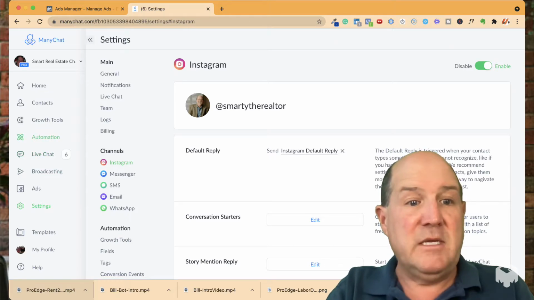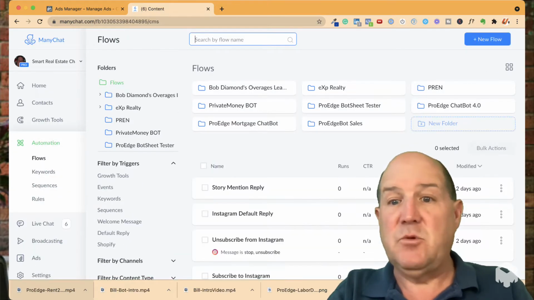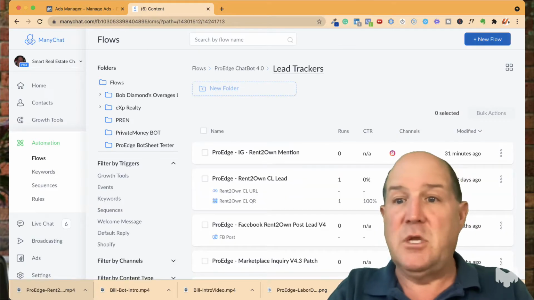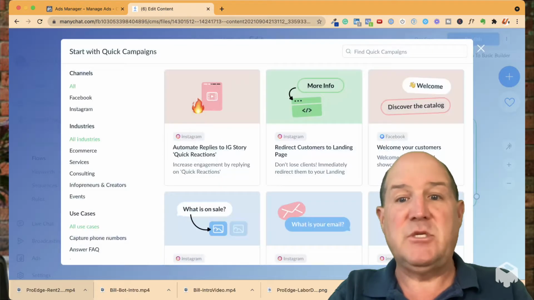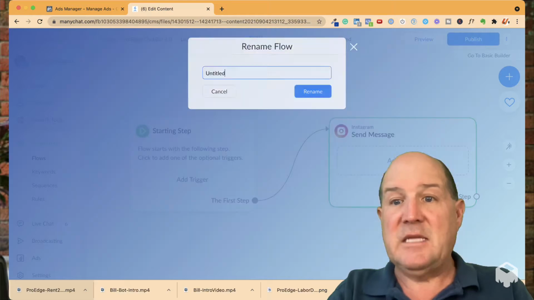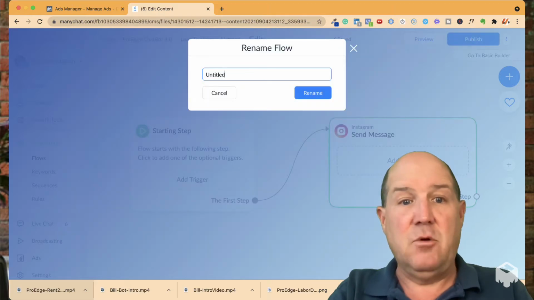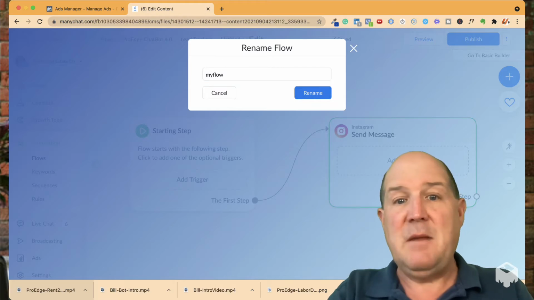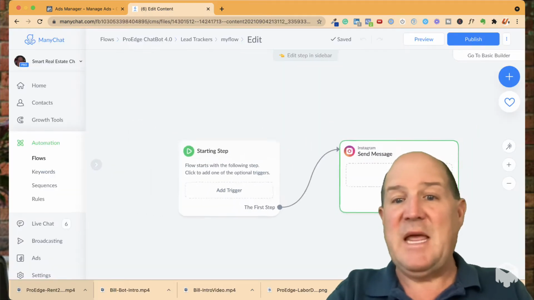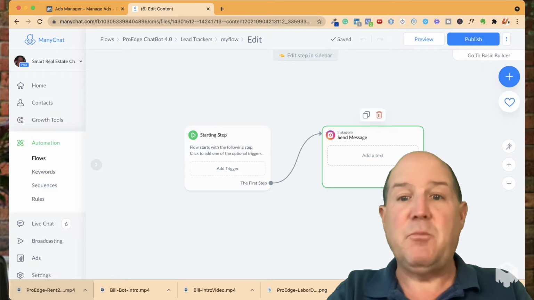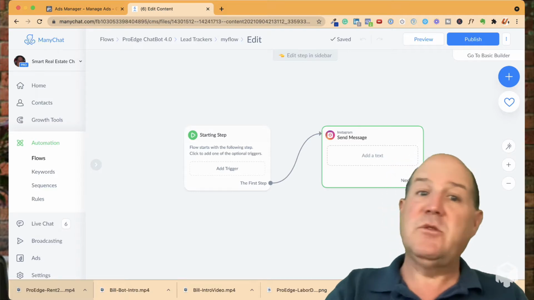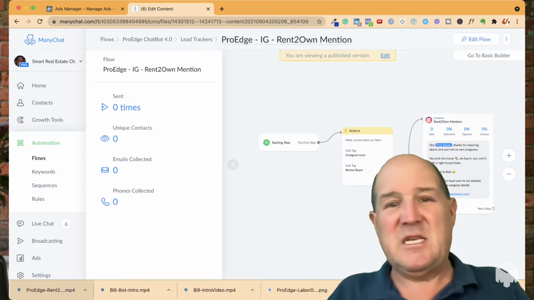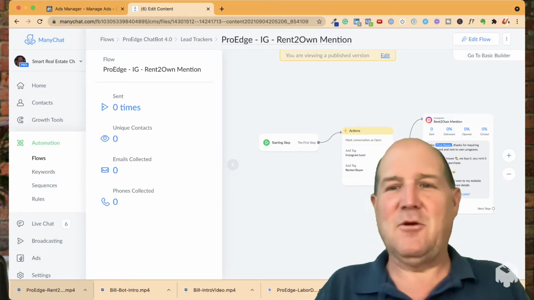What we're going to do is come over to automation. The first thing we'll do is set up the flow that we want. So to create a flow, there's a new flow button you can click on, and if I cancel out of here, you'll name the flow, and I'll just call it my flow right here, rename it, and it'll come out with a blank canvas, something like this, and you start putting in your message. What I'll do is I'm going to go over and show you the one that I've set up for my ad, so it's already typed, so you don't have to see me do the typing here.